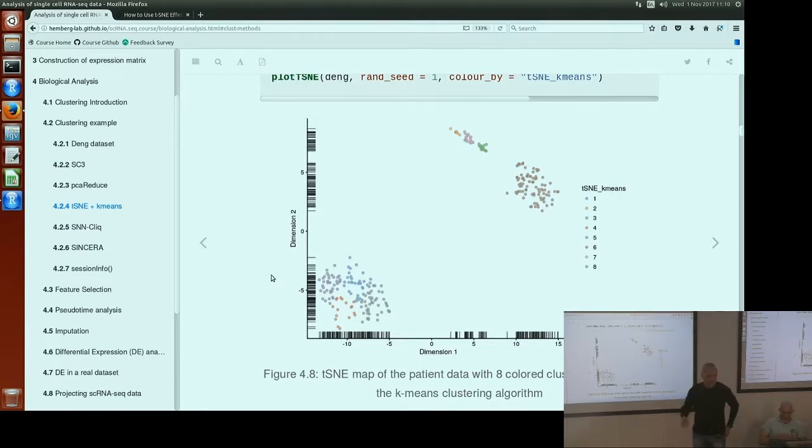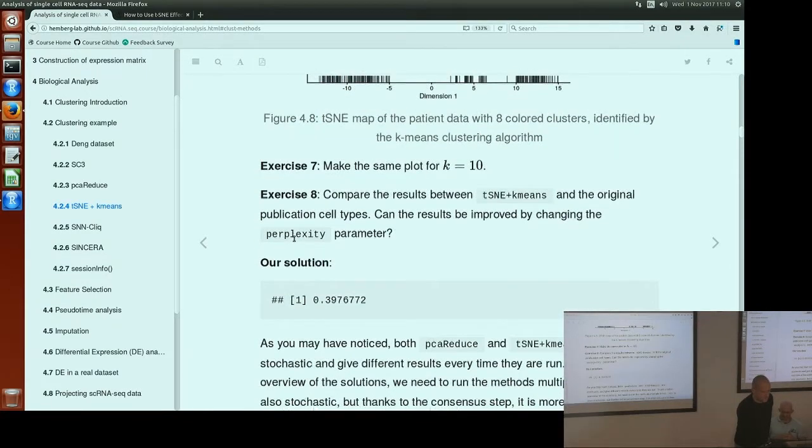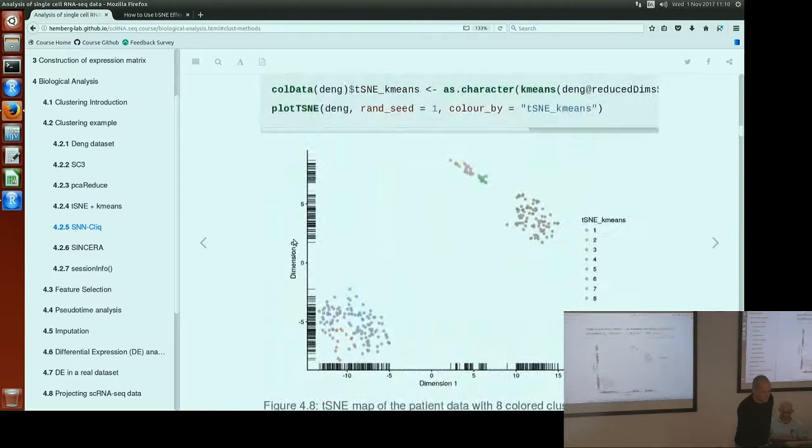We also need to see what the cell types are here, right? So if you run the same function but color by cell type 2, you will see whether the clusters that were found using t-SNE are the same as cell type 2.